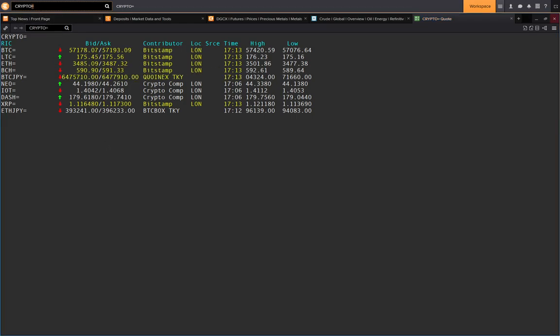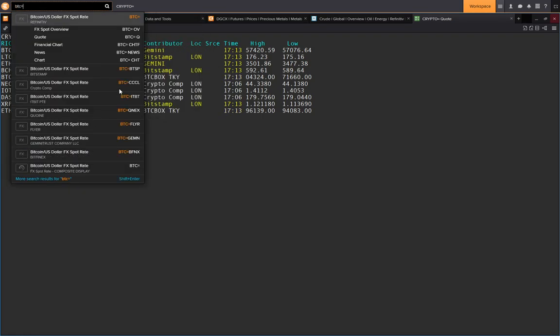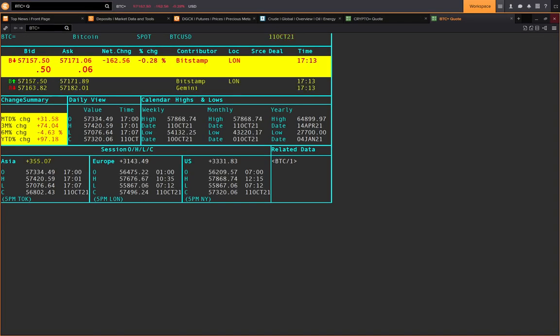Alternatively, if you wanted to get a quote on Bitcoin or any other security, like the symbol for Bitcoin is BTC equals, you could just do Q. So you would put the symbol and then append a Q, and that will show you a live quote. Now, again, keep in mind, if you're on the bare bones package, that quote is going to be delayed. And I'm sure a lot of people will break this off into its own window and just keep it in a corner, for securities that they're watching.